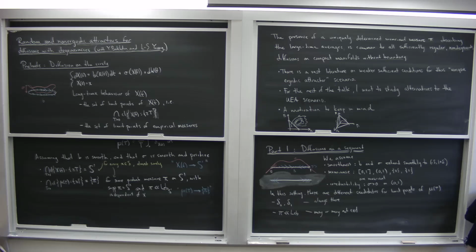Irreducibility. So I'm going to assume that these sigma 1 and sigma 2 are as positive as they're allowed to be if I want these things to be preserved. So that means that sigma i, so either sigma 1 or sigma 2, is positive when xi is not 0 or 1.